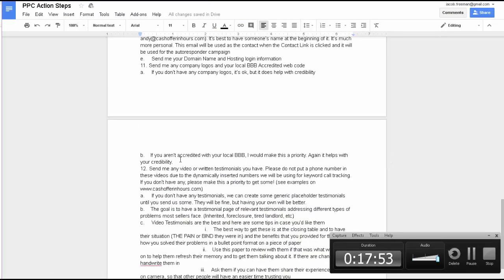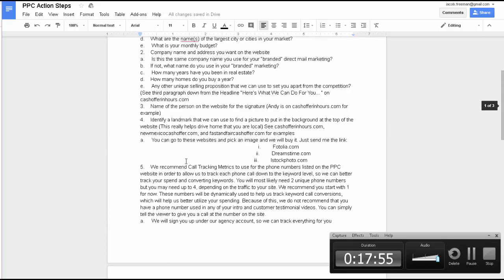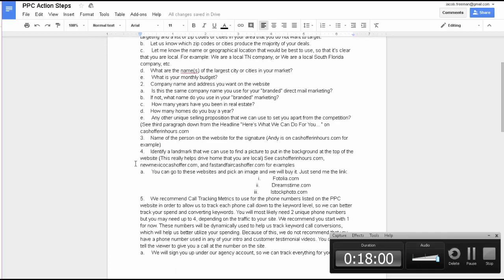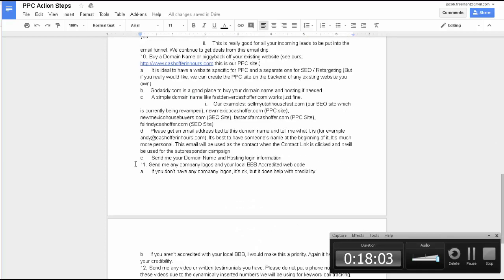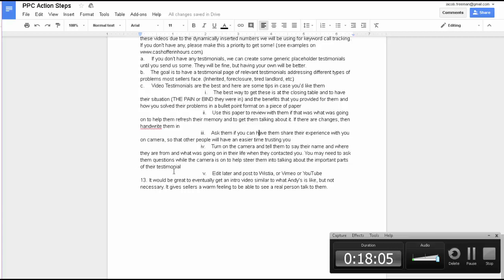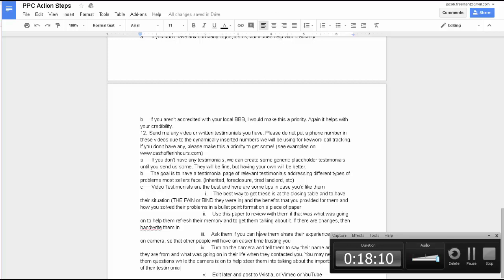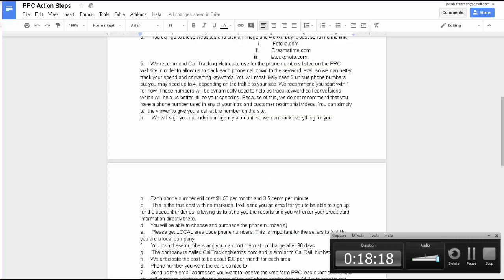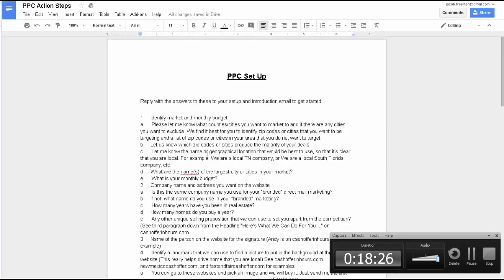And that's most of the pay-per-click action steps. If you have questions as you're going through this, please shoot us an email and we'll help you get it figured out. But all of these things are necessary for us as we set up the site, and will help us get started on the best foot possible, so that we can put forward the best presentation of your company in those ads, and get people to start filling out the forms and to start calling you.